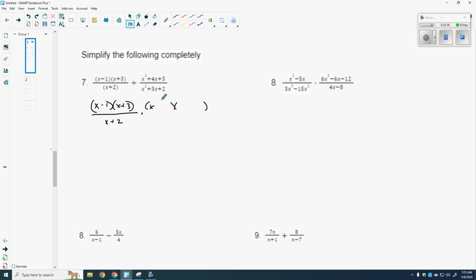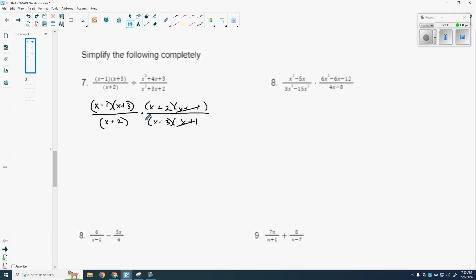So I'm going to flip this over and factor at the same time. Factors of 2 that add to 3 would be 2 and 1. I need a +3, so they're both positive. Factors of 3 that give me 4, 3 and 1. Now that I have all of these factored, these are things that are multiplied together. When things are all multiplied together, now I can cross simplify or simplify straight up and down. Anything on top can cancel with anything on the bottom when it's in multiplication format.